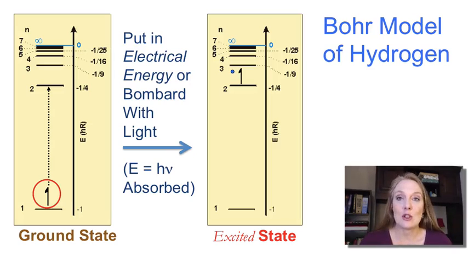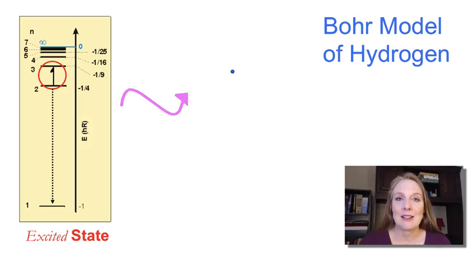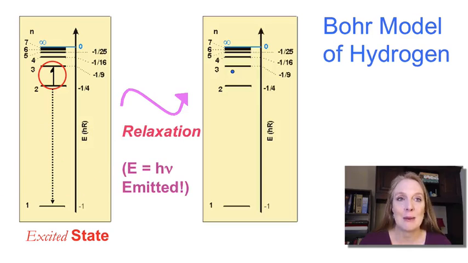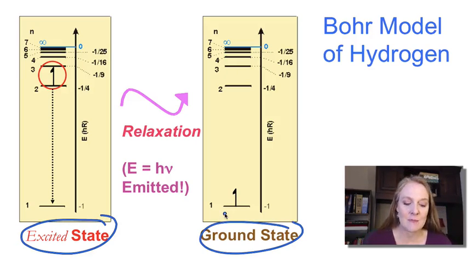The excited state is a short-lived state. Once the electron is in the excited state, which is a higher allowed level than the minimum energy level where it was allowed to be, it will spontaneously move back to lower energy. We call this process relaxation. So it's starting at a higher energy level and it's moving to a lower allowed energy level. When that relaxation process happens, light will be emitted. So the electron ends up back at n equals 1, back at the ground state. It's traveling from the excited state back to the ground state. That happens spontaneously, and that emits light.